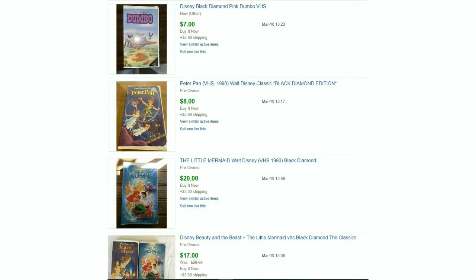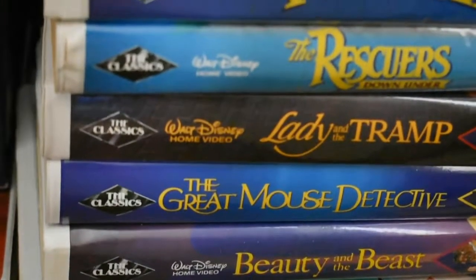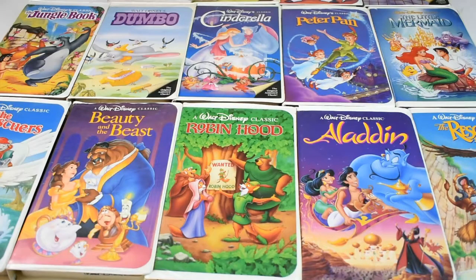A new one is a little bit more, but not significantly more. If they were worth thousands of dollars I would sell off my collection and buy myself a new house. That brings us to the second myth: that all Black Diamond releases have very little value and aren't worth picking up. That's false.